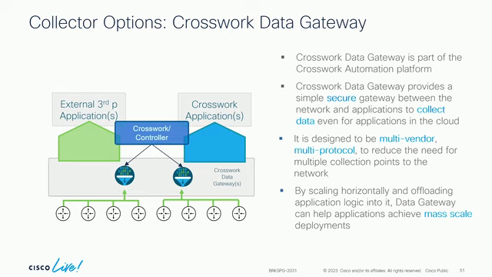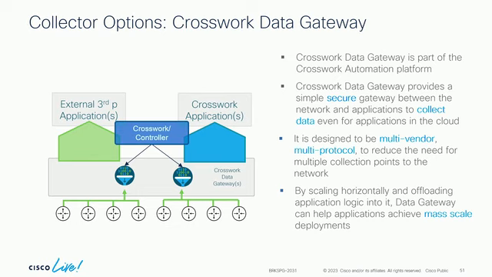The offer from Cisco on the collector side is the Crosswork Data Gateway, and with CDG, which is the acronym for it, you can consume the data from multiple vendors, from multiple devices, and this is your collector for all your needs, designed and built by Cisco. So it's targeted for mass-scale deployments. It has all the scaling parameters we needed built in. So it could be your central way for consuming and ingesting all the data available to you on the box.